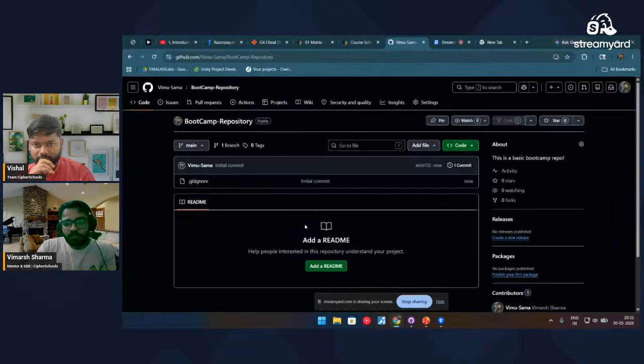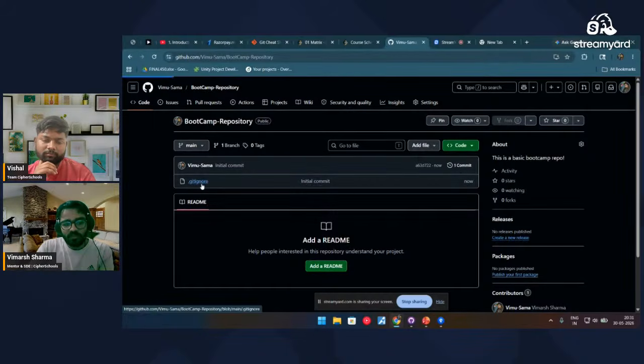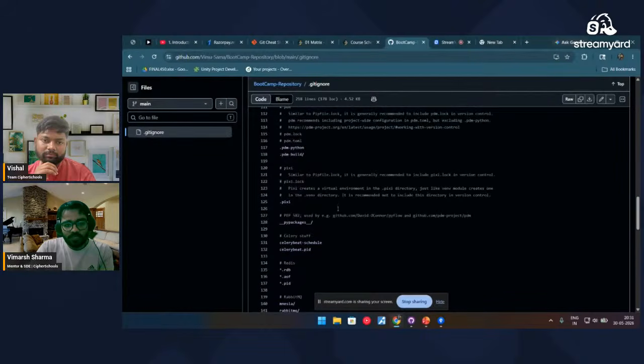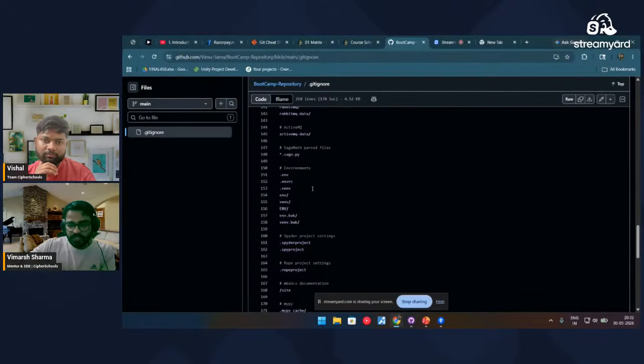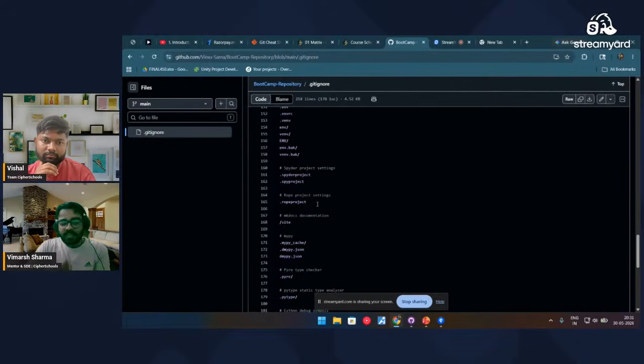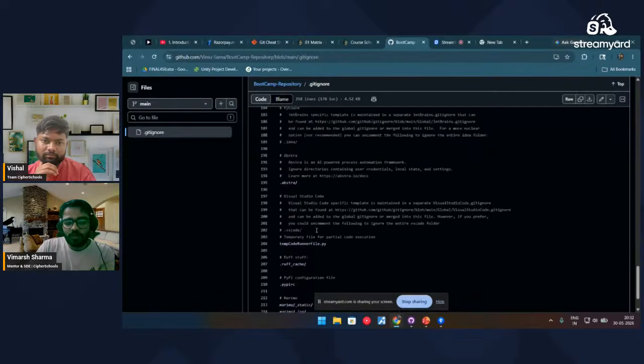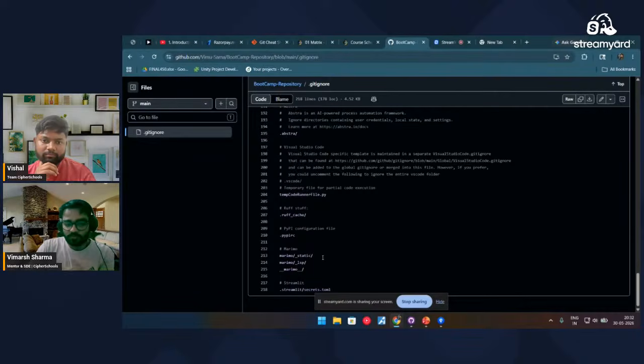After you have created a repository, it will also show you that you can add a README, and there will be one file, .gitignore. If we click on it, there are certain Python files, and these are those files which are used as binaries to support your project. In every system wherever you go, they will be there. So it is not required to push them again and again to the server, because here you are only storing your project files.